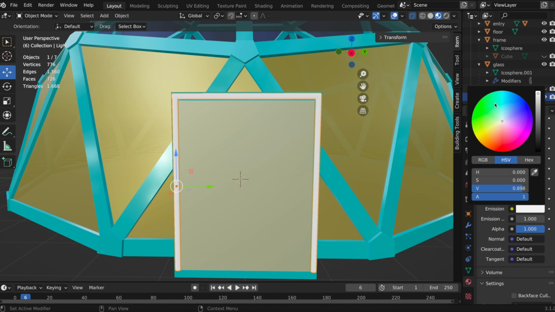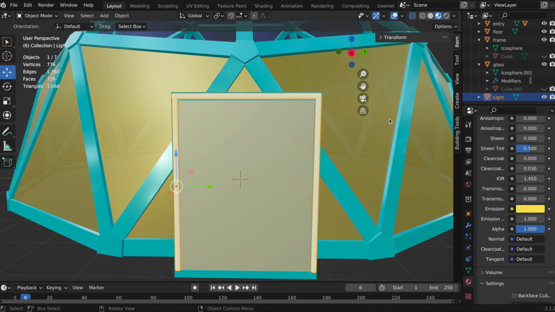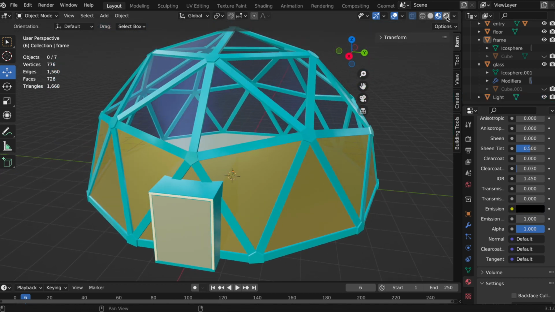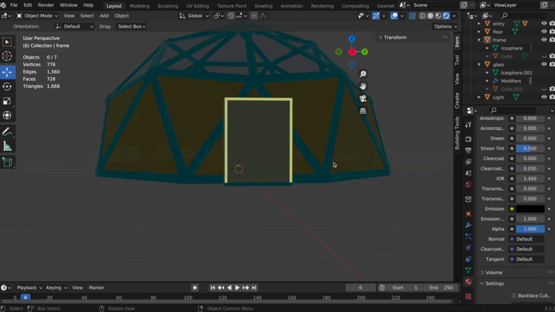Now I can make it glow yellow or whatever. I guess I'm gonna use yellow since I got the yellow windows. And let's see how it looks in the preview. I'm gonna hit this part. Yep, that looks good.